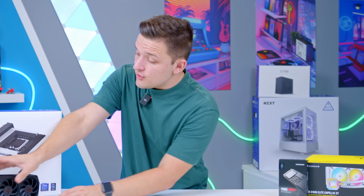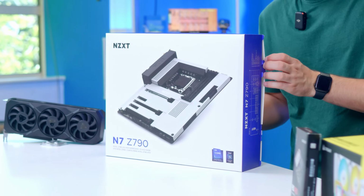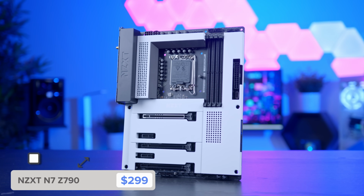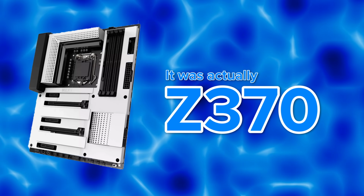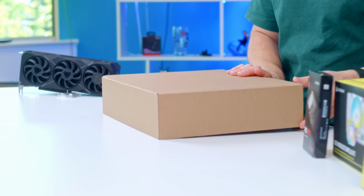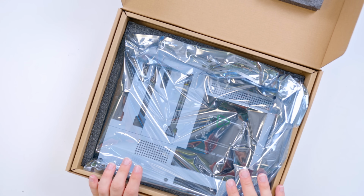It also allows me to use my new motherboard that I've got in, the NZXT N7 Z790, which is of course the next part to look at in this build. Now, NZXT have been in the motherboard game for longer than most people think. Their first board, from memory, was a B550 design. They then followed up with Z690 and now of course Z790, and have done something a little bit different in the motherboard space, which I've really enjoyed watching.